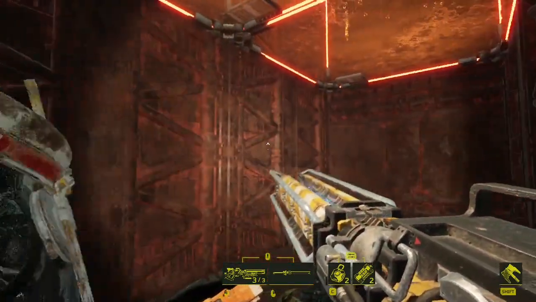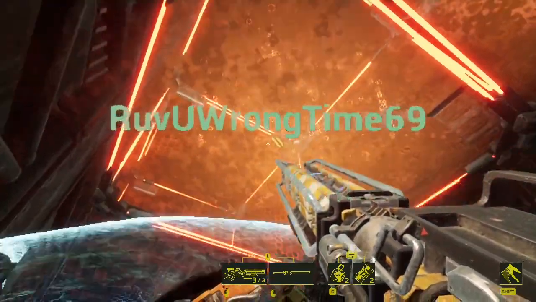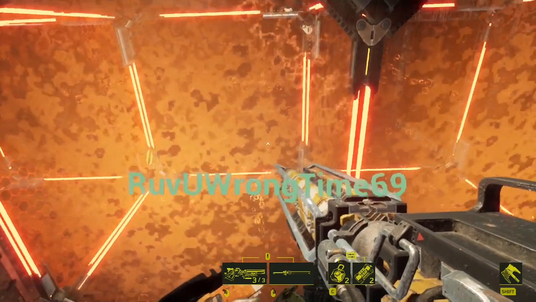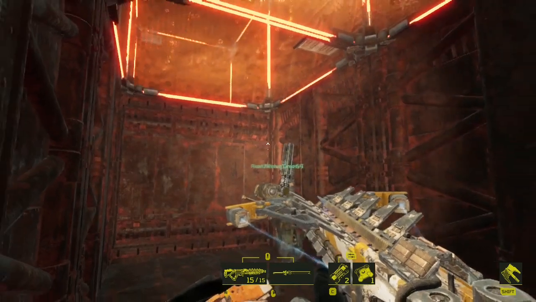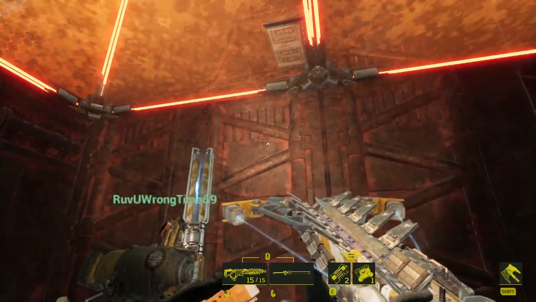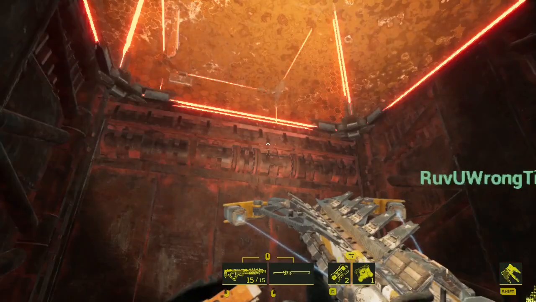Yeah, they're really thinking hard here. And the shield dome, as you can see, he tried to deploy it as he was going up, but it's gonna do literally nothing here. It doesn't protect you. If they maybe had the arc barrier, that could help him here, but unfortunately neither of them have it. Okay, so we got RuvUWrongTime69. Yeah, same thing.